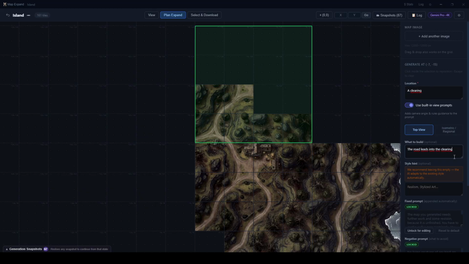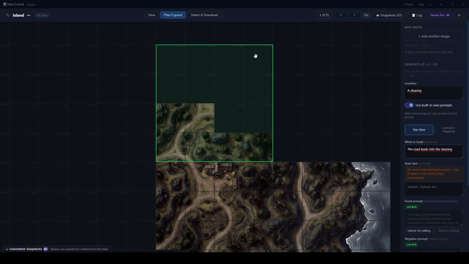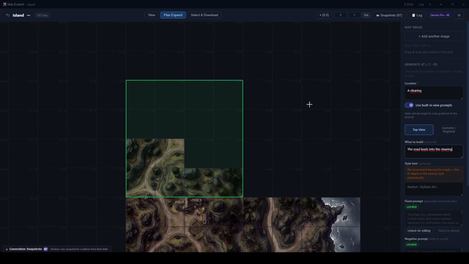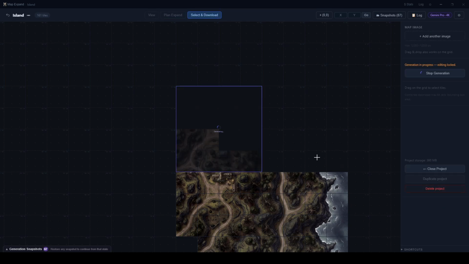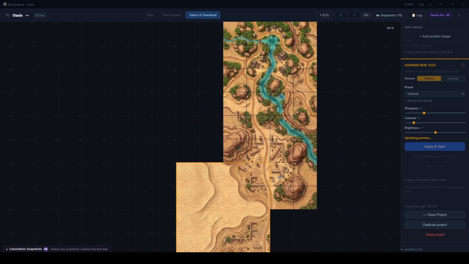For now, a clearing with a road leading into it, and after that we can make, for example, a shore here. So I'm generating.